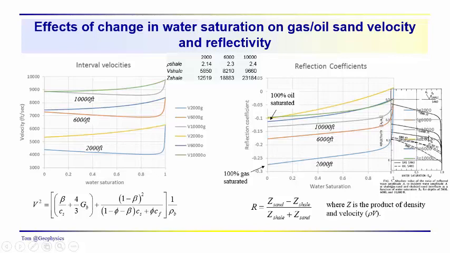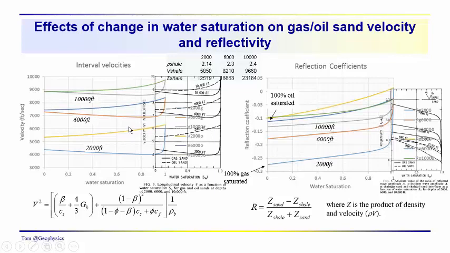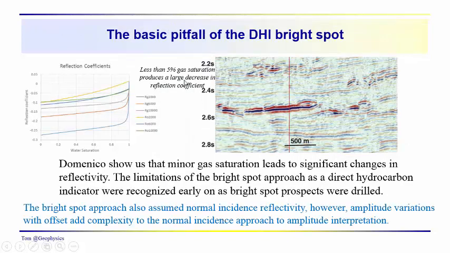So Domenico presents his plot kind of upside down. He presents the absolute value of the amplitude ratio. And we're just looking at the actual values here. So we have negative reflection coefficients across the top of the gas sand. And over here, this is just a comparison, again, just to show that the, mainly a cross check for me just to see that my calculations are coinciding with those of Domenico's.